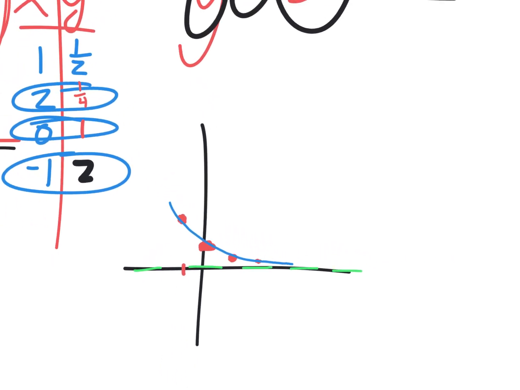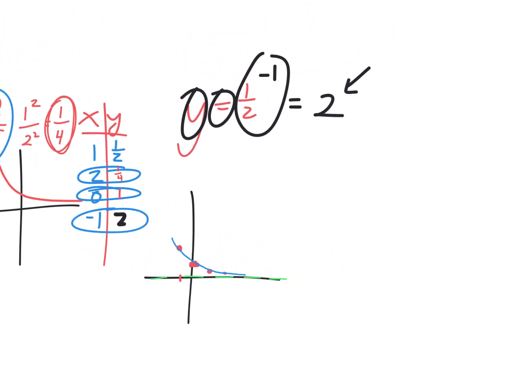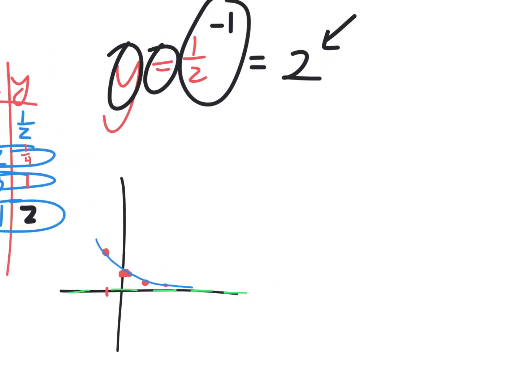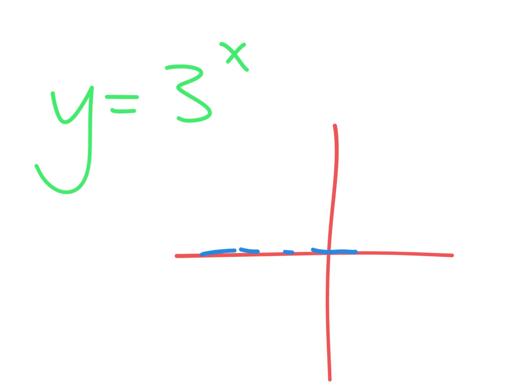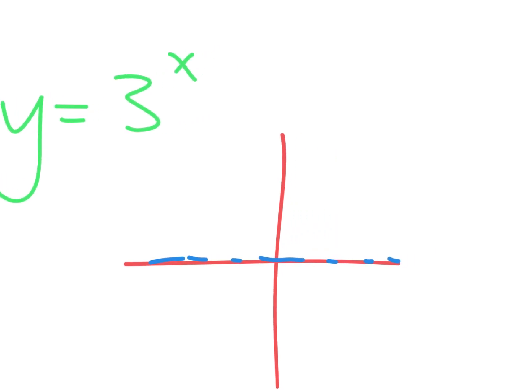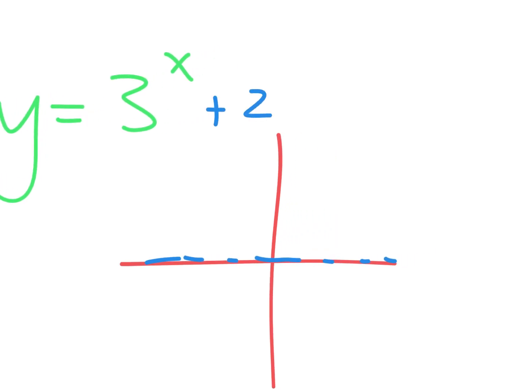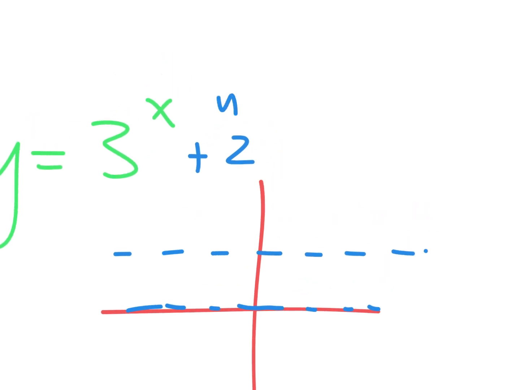So how do you figure out where the asymptote lives? It's all in whether the graph's been moved up or down or not. So watch this. y equals 3 to the x. The asymptote's still at 0. It's right here. It'll pretty much always be at 0 unless I move the whole thing up 2. Do you get then the asymptote would have to move up here? So it's the exact same as that other kind of graph where you just say y equals whatever's on the outside.